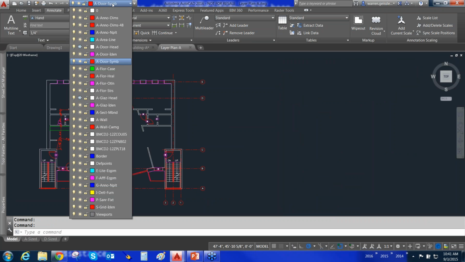I've got 10,000 layers, just like we're starting to get used to the National CAD Standards layering convention. I've got the architectural ANO, dimensions, architectural glazing, G, etc. We've been asked by a lot of people, what if I want to change all the architectural layers over to civil layers, replace the A with the C?